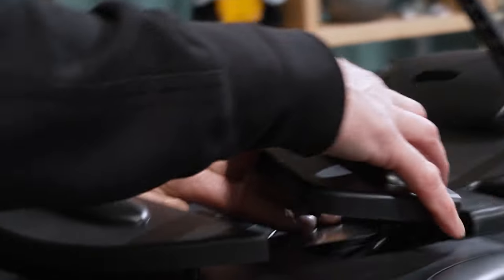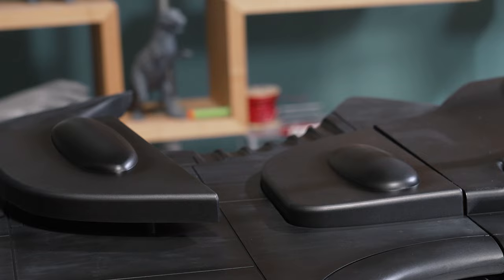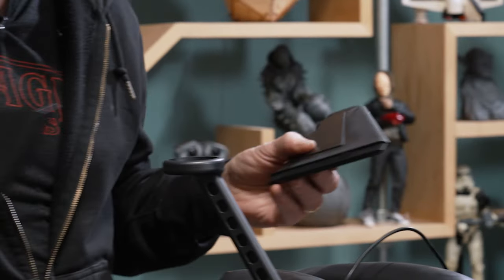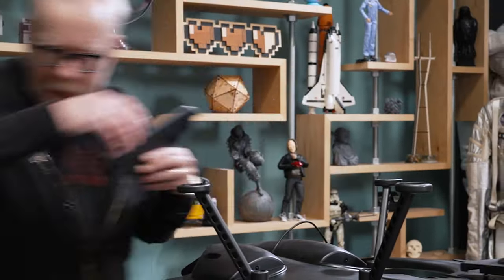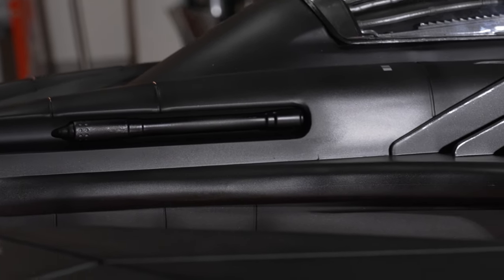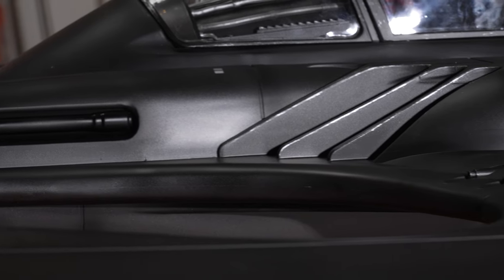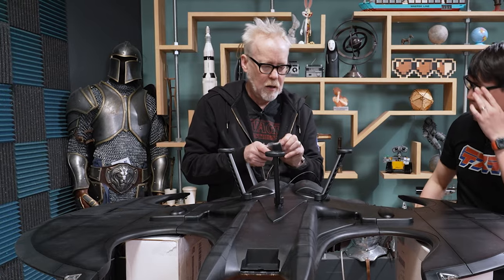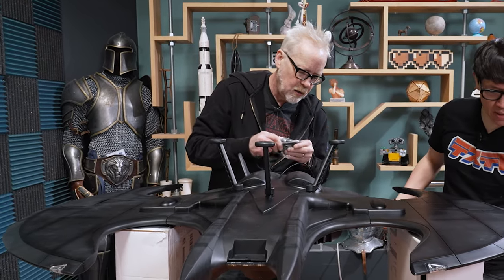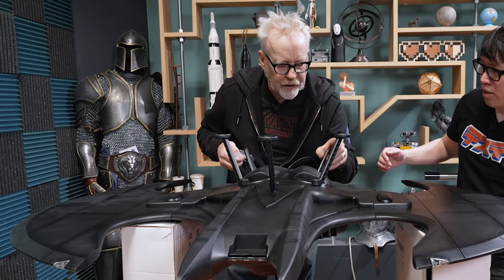And for something like this, they want to go with as accurate as possible, so scaling becomes really important. They're relying on the community, on the hardcore fans who are going to want one of these to know exactly all the contours and all the dimensions. We'll pop that in. And they'll go back and rescale and remodel everything, and maybe build new tooling if they need to make it accurate. I think these are magnets. They are? Yep. Okay.